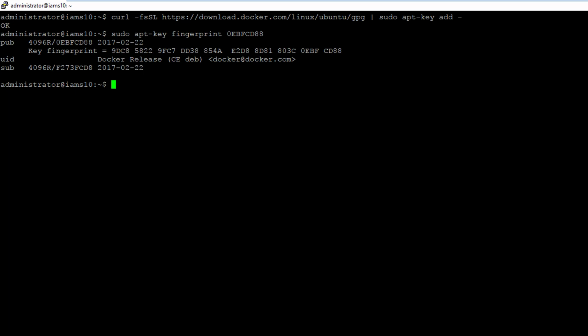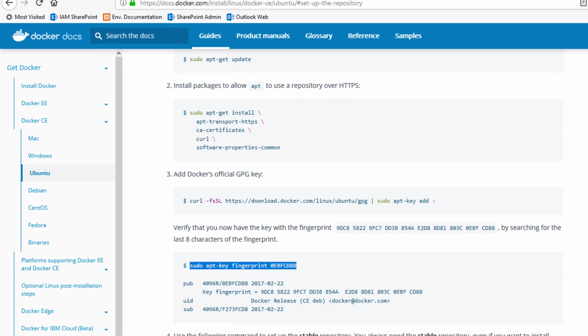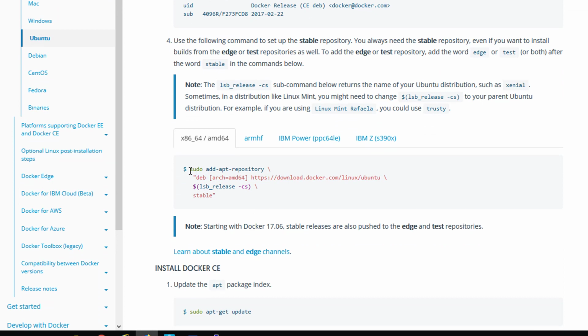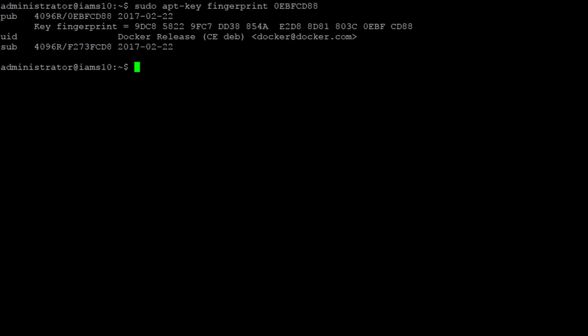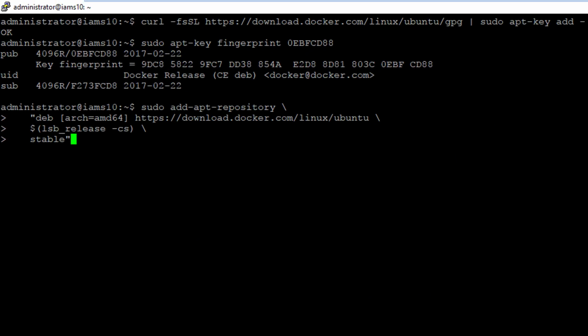Okay, now we are in a position to add the repository. We will copy the command and explain it, because it's easier to understand what we are doing. The command can vary from flavor to flavor, but it is just adding the repository. Let me show you what this command is doing. So add-apt-repository is a Linux command to add a specific URL to the local repositories. The URL says that this is for a 64-bit architecture for Ubuntu from the Docker repo.